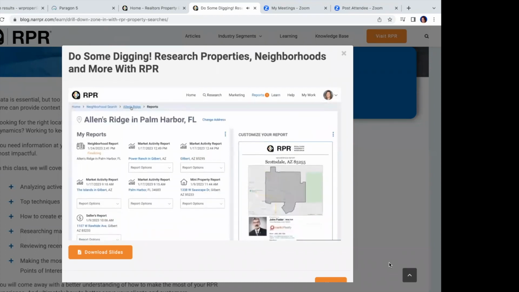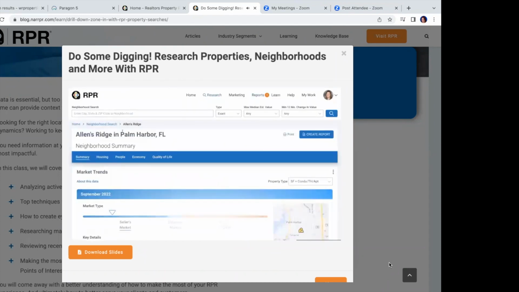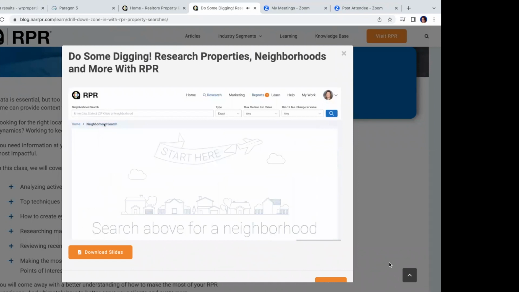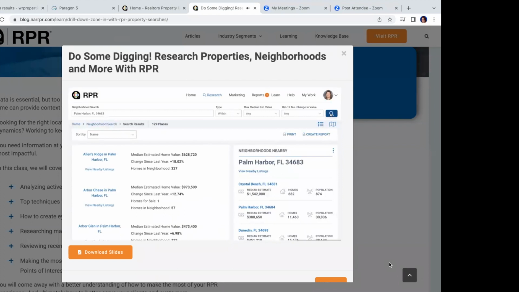All right, so you can come in and look at Allen's Ridge. Now, another thing that I want to share with you when you're looking at these neighborhoods, I'm going to go back into that zip code, which was 34683. So I have my zip code and I want to look within the zip code, and I'm going to select my magnifying glass.